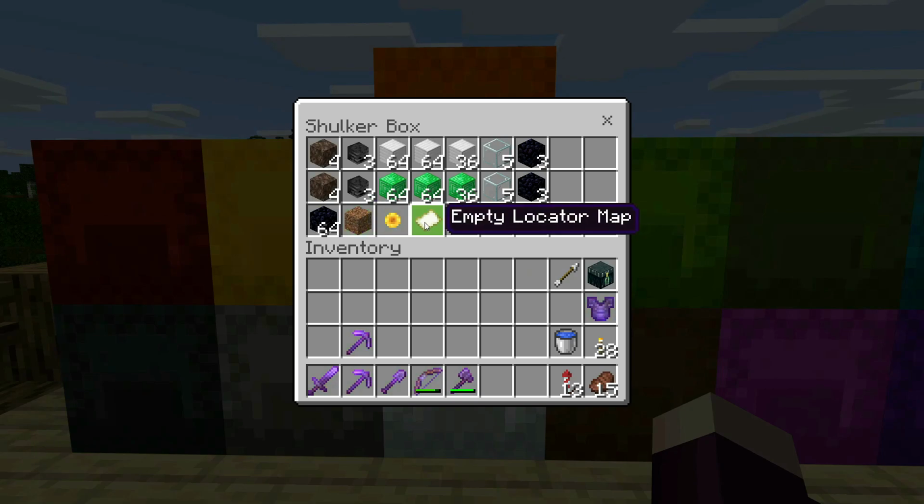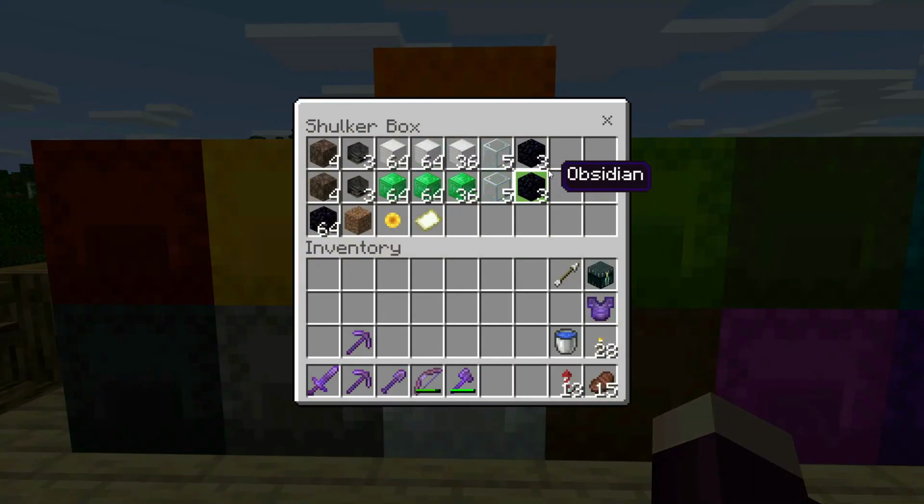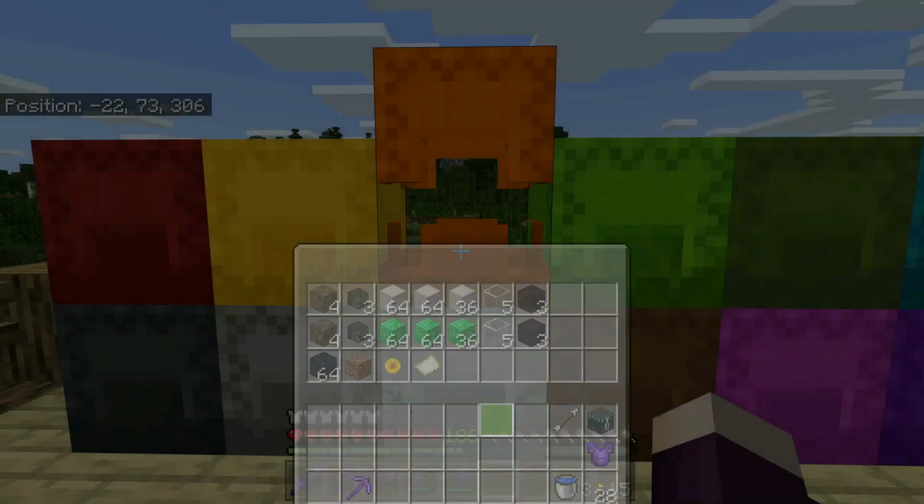It's just a little bit easier, but I'm going to show you 3 different ways to set up this, what I like to call a Wither trap. And it makes fighting the Wither much easier. Everything else I've got in here is actually just to set up a beacon, so you don't need these things to fight the Wither, but I'm going to go ahead and bring them so that as soon as we do fight the Wither and get the nether star, we can go ahead and build ourselves a beacon.